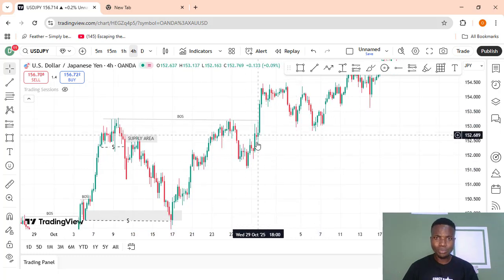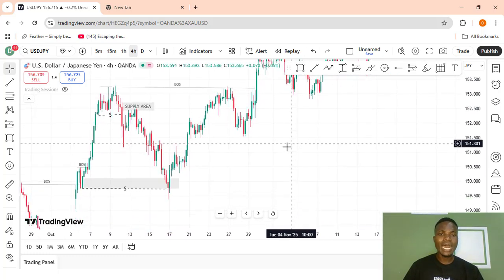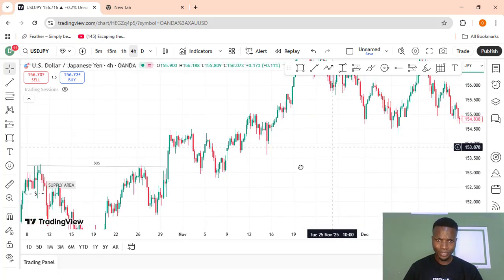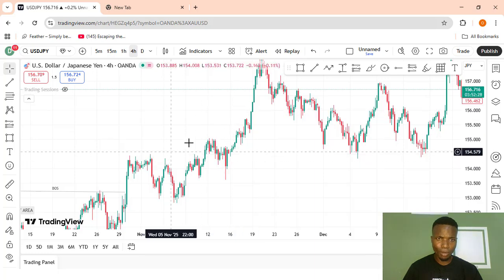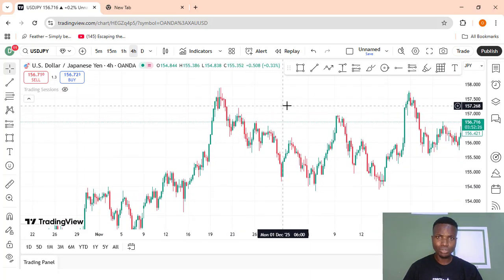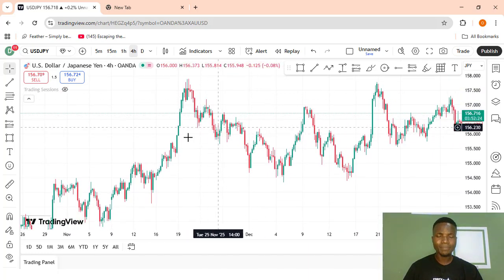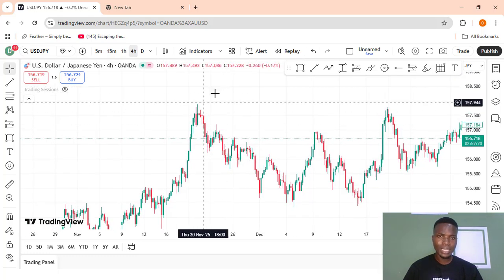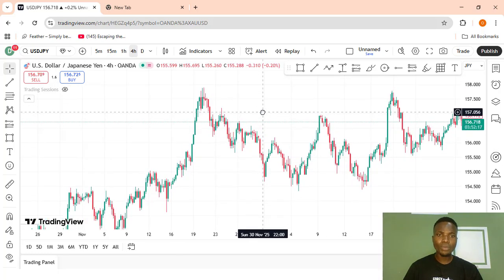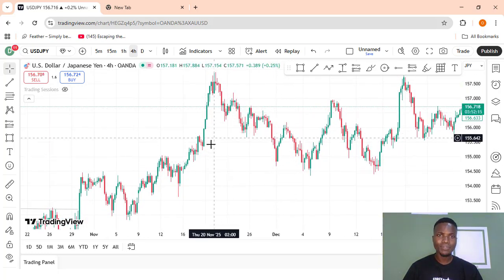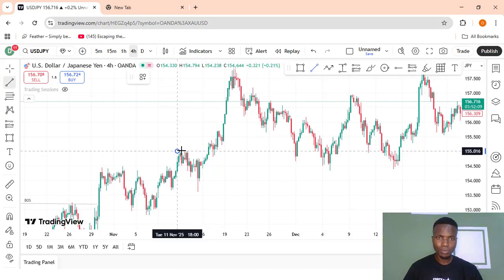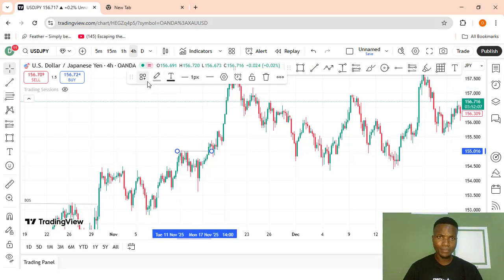Now because we have our break of structure around here, let us see what price is doing. You see the market continues to go up, okay? We can see that the market reached this place and it could not continue in an uptrend. So what the market did right here is that we need to mark out our previous break of structure, okay? So this is one break of structure to the upside.